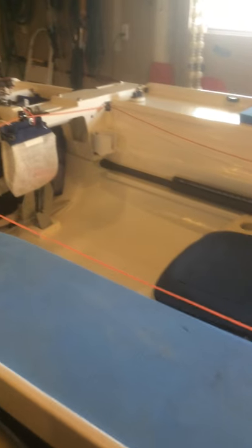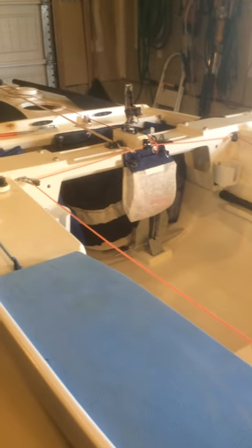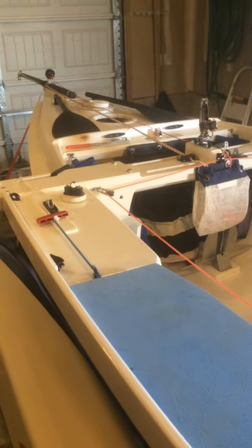Boat's almost done. We'll be finishing it up with this feature — oh, the leeboard, of course. There's both a hull down and a hull up. The hull up is right in here; goes through an eye and it's cleated off. So that's Squirt so far — cool little boat, oversized kayak.